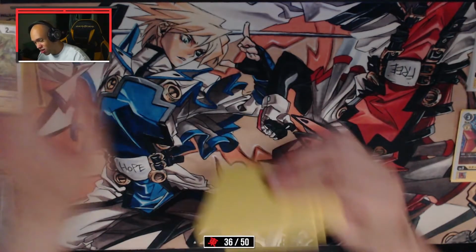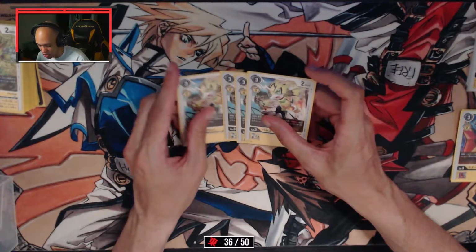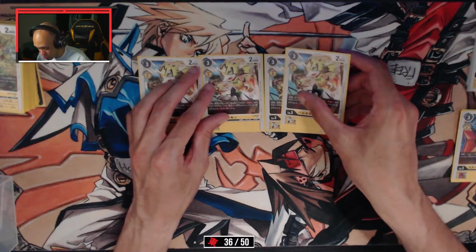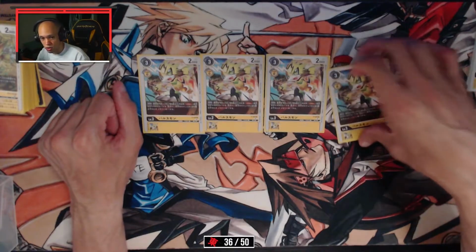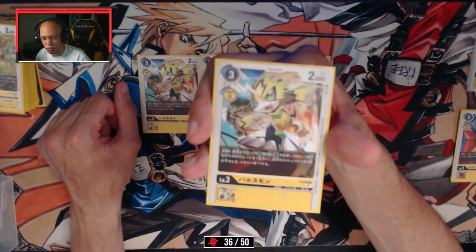Next up, this card. A little bit more difficult to get your hands on, but if you can get your hands on 4 copies of this card, I can guarantee you in the long run it's going to pay off. These are the promotion Pulsemons. I'll hold it up for you so you can get a better view of it. Really flexible effect with this guy.